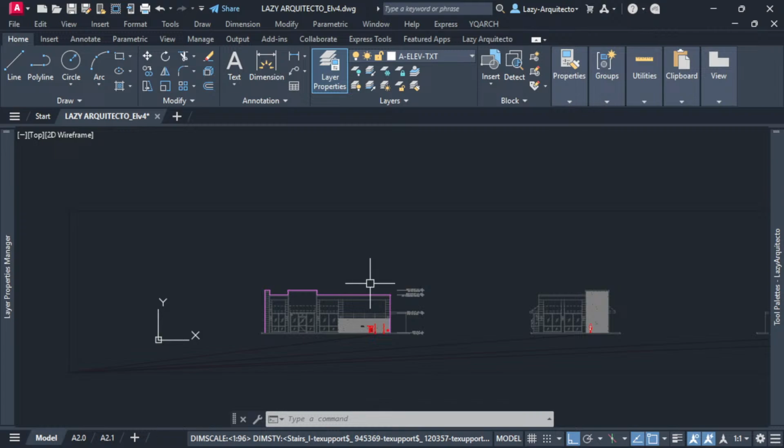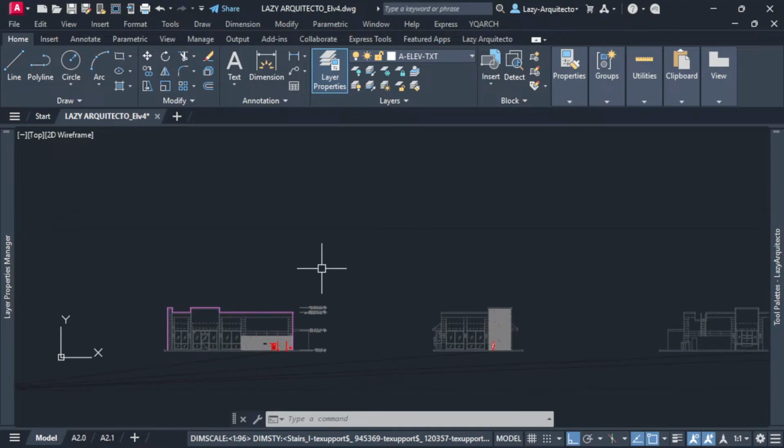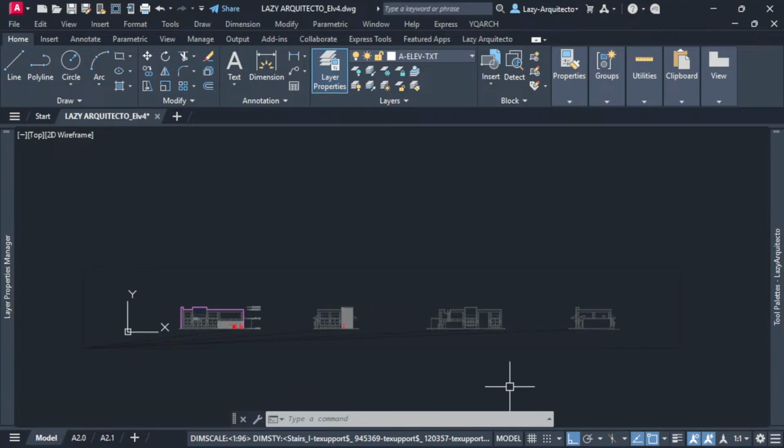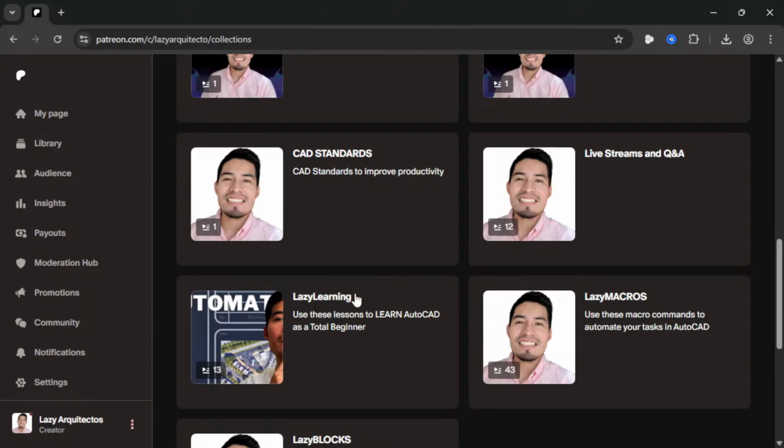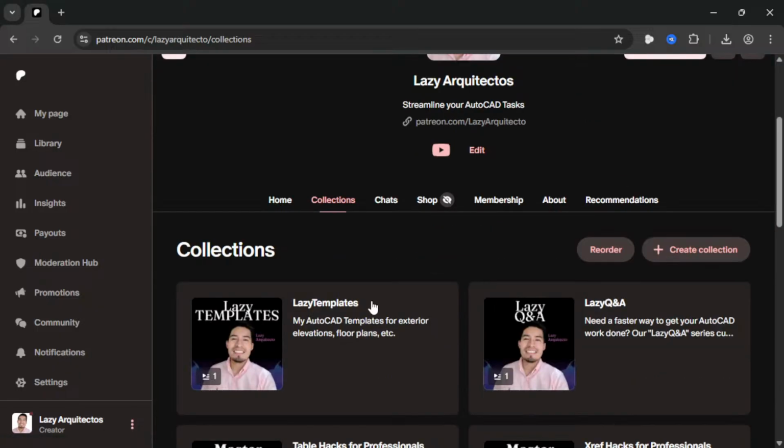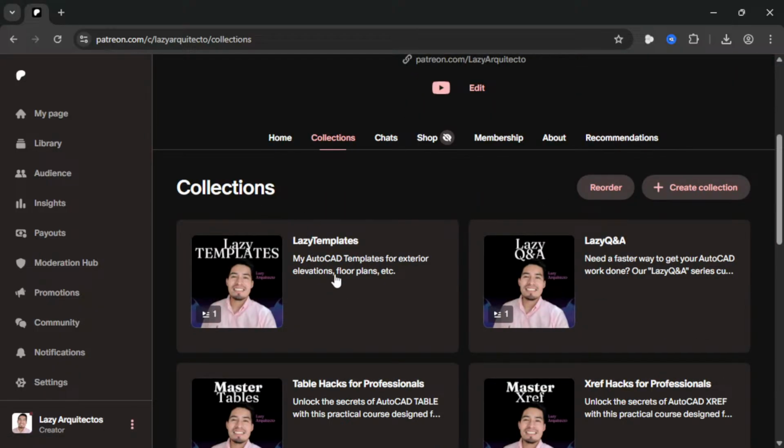So all right, in order to get my list of layers that I use for my exterior elevations, which I already shared with you also, I'm gonna go ahead and download it from our Patreon, lazy templates.